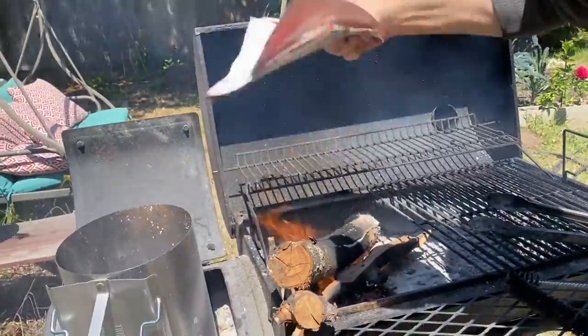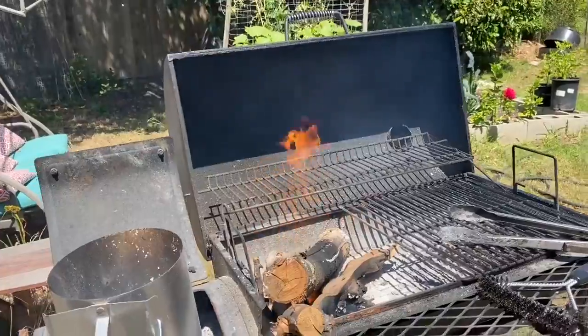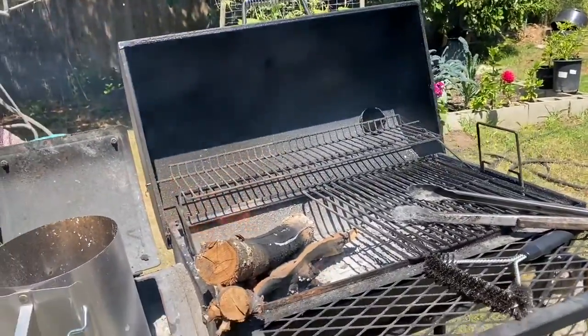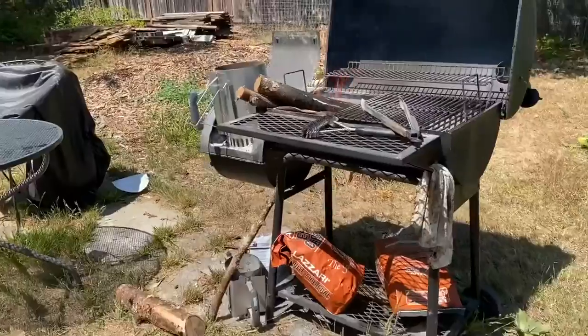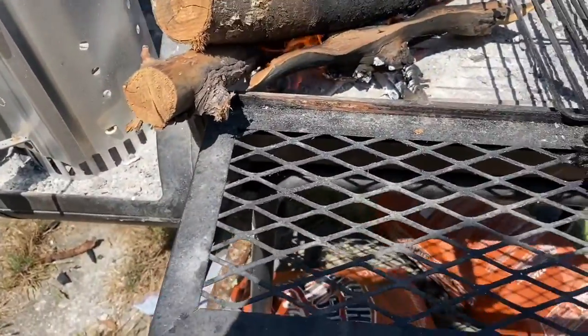So now we've got the fire really going. It's pretty big. So we'll just wait a bit for the wood to cook. The wood's pretty burnt.